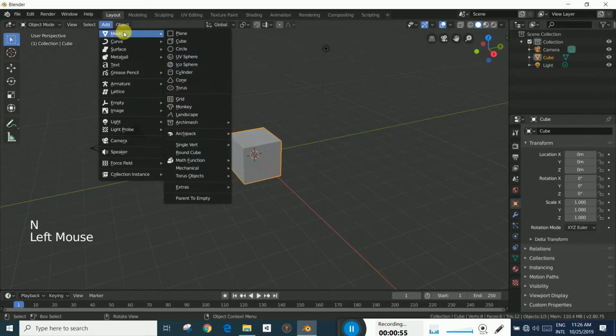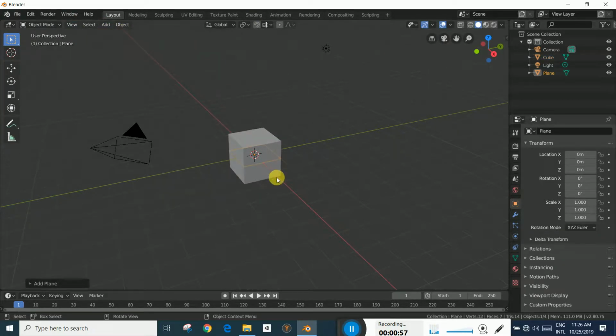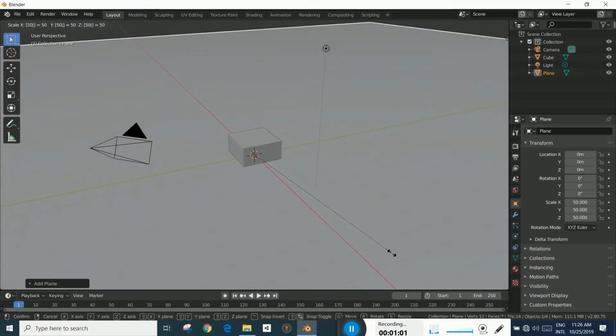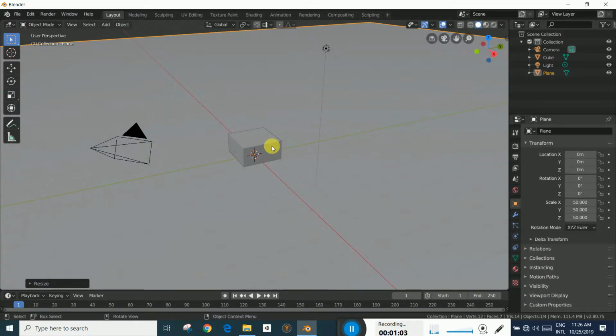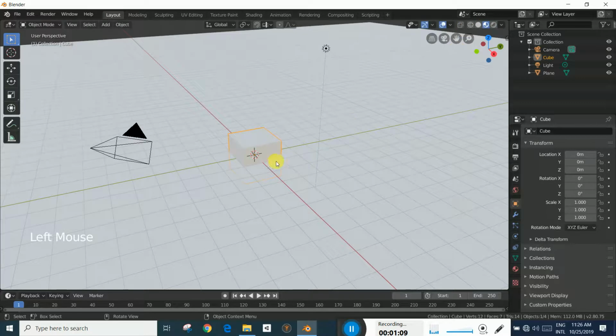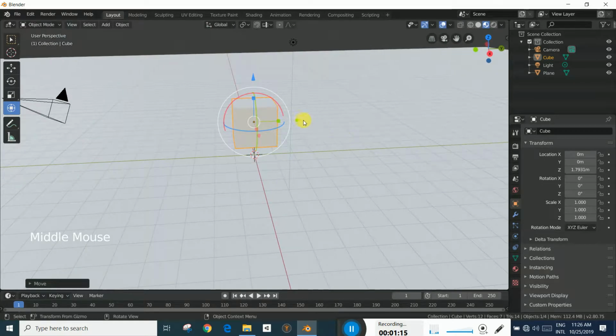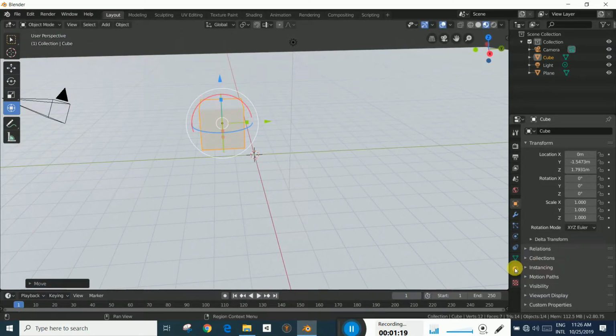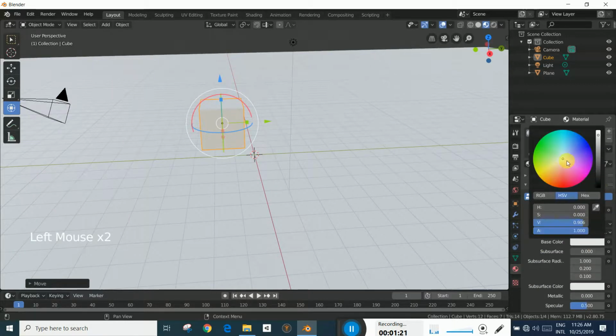Now add a plane and scale it about 50, and we should also go in this location mode in this transform tool. So now this is the default cube. I will just give it some color.